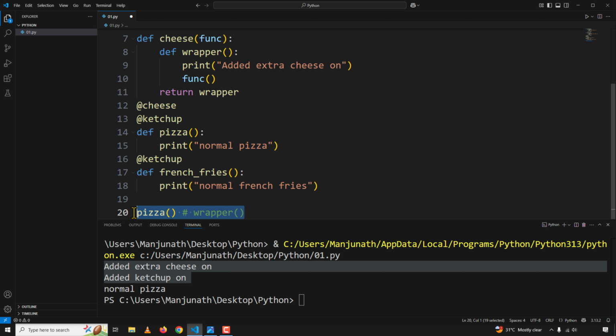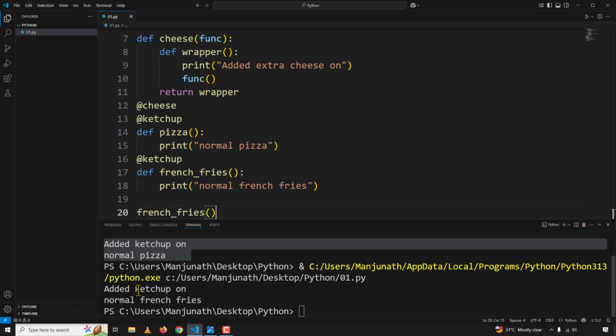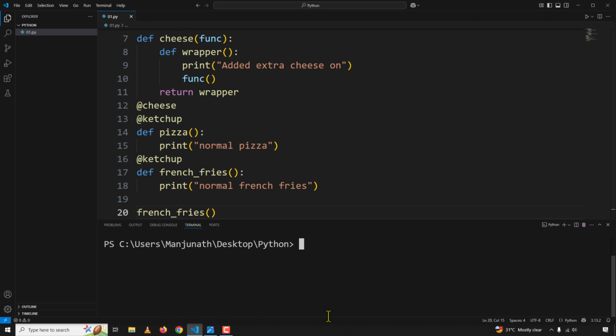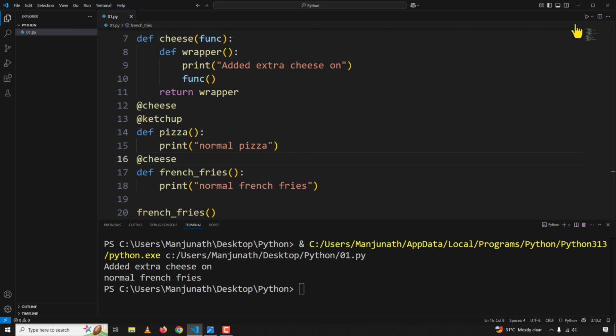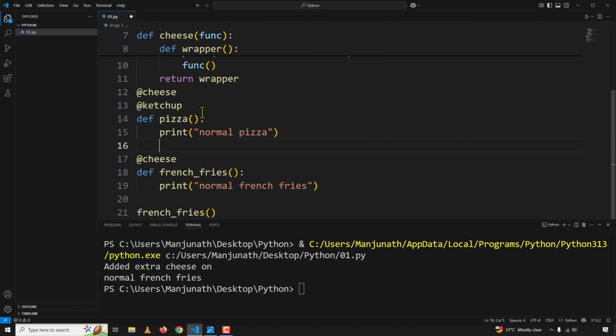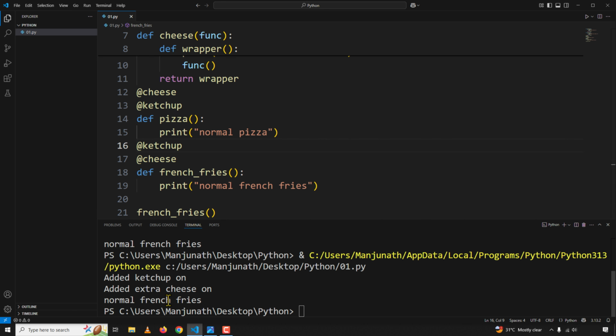So here I will say French fries, and when I call this, I get added ketchup on normal French fries. Okay. And if I want only cheese on my French fries, then I can have that too. If I want both of them, then I can have both on my French fries.